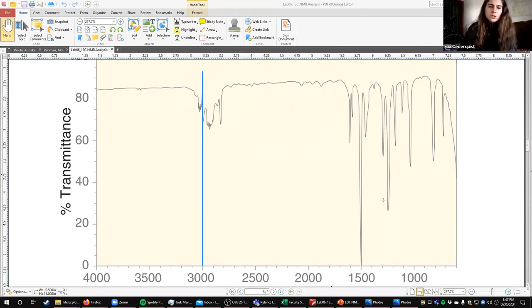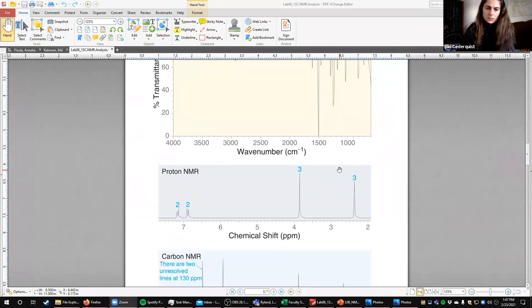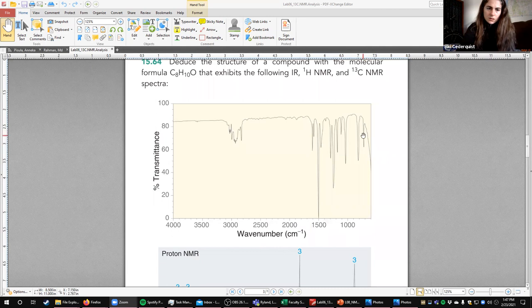Okay, so when we're coming to a problem, the first thing to do is to look at the carbon NMR, or would you look at the spectrum, whatever you're showing right here? This would be your first thing that you would look at? I'd like to look at the IR first because it's more limited. There's less for you to actually figure out about the IR.